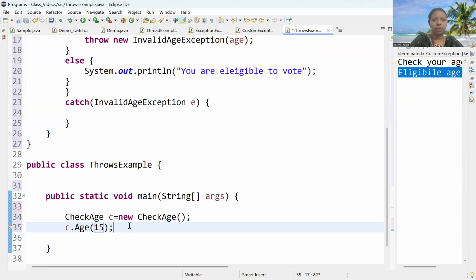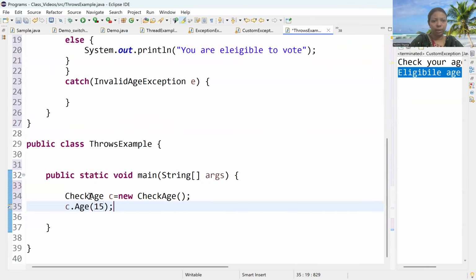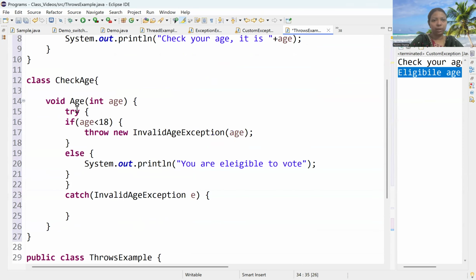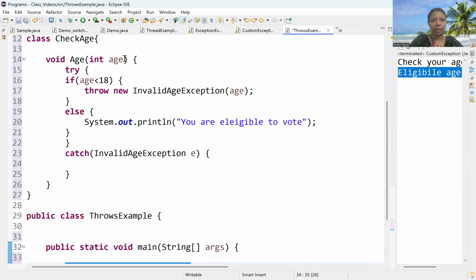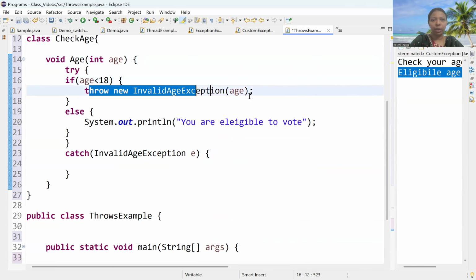Here I have created an object for this class, using that object I am calling this function, and the argument I gave is 15. So I'm checking 15 less than 18. The condition is true, so we are purposefully creating an exception using the keyword throw.